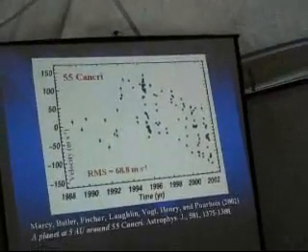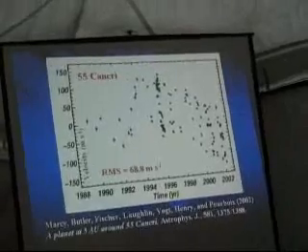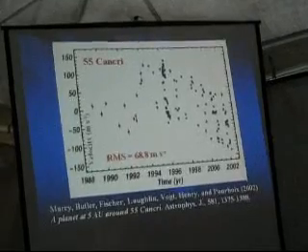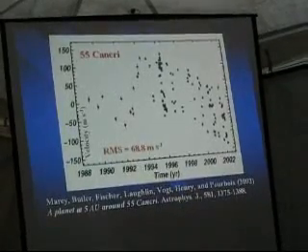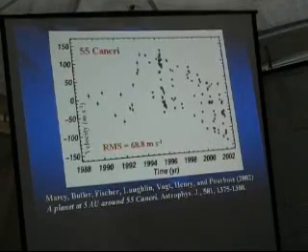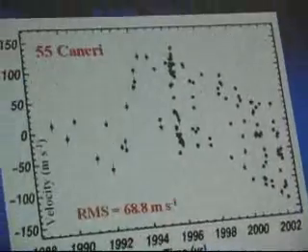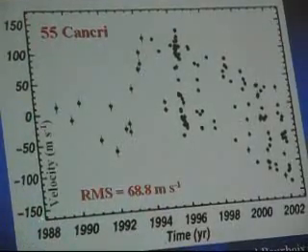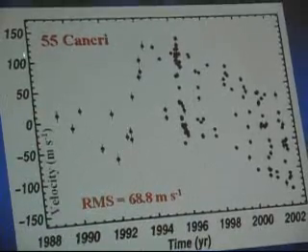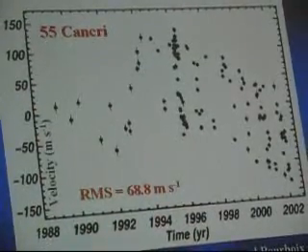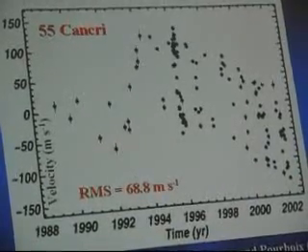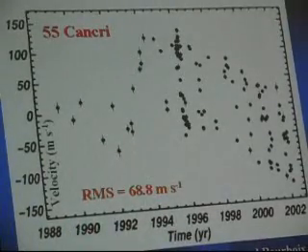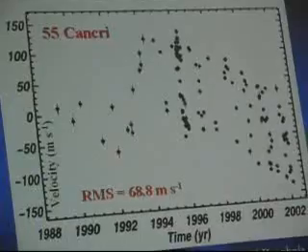Here's another star. I've set you up now for this. 1988, okay, time, again along the x-axis, but we're looking from 1988 to about 2003. Of course, observations continue. And the velocity, Doppler measured velocity here from 0 to minus 150 meters per second and plus 150 meters per second. Look at these data. Messy. Were the astronomers on something? What a mess. It looks like a dog's dinner. It's awful.